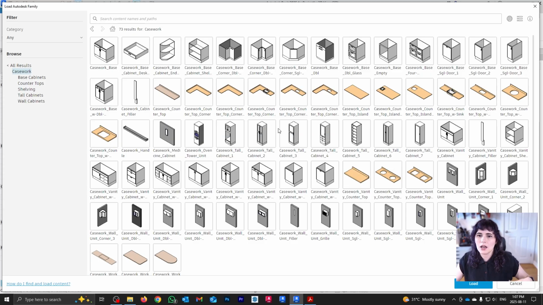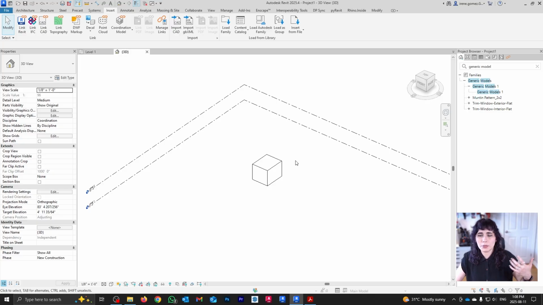So see, you have base cabinets, tall cabinets, wall cabinets, even countertops, all of this kind of stuff. So I just want to clarify that just because you are doing cabinetry doesn't necessarily mean that you need to model it from scratch. You can use a little bit of a hybrid where you use some elements from the Revit library and then you model the things that are unique to your design. But in general, model in place is going to be the perfect tool for anything that is uniquely your design.